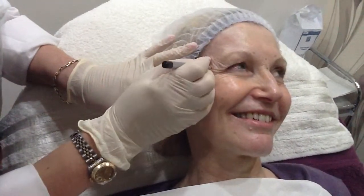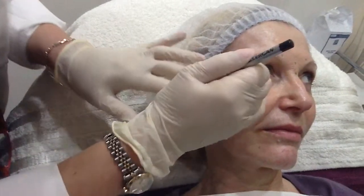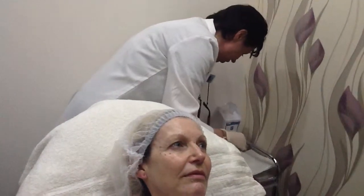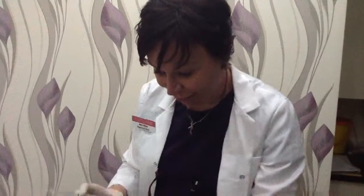What we're trying to do is to reduce the muscle activity. Just going to go there to try and catch these little lines that bother her that come under here — we're trying to reduce the muscle activity. Botox is a drug that temporarily puts muscles to sleep for about three or four months, and whilst it's working, certain facial activities are difficult to do, and that reduces the frowns and crow's feet.